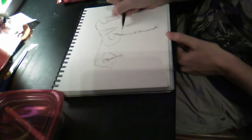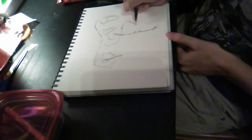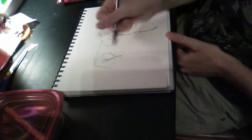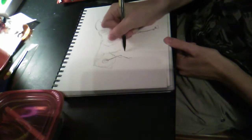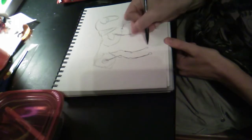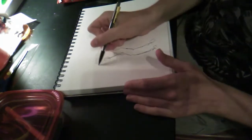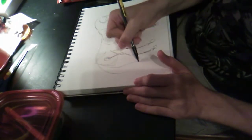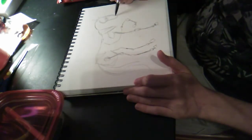You'd think that a horse wouldn't be very scary, but once I get into it, we're going to make this guy look real creepy. This is what you should have so far. If you can see that.